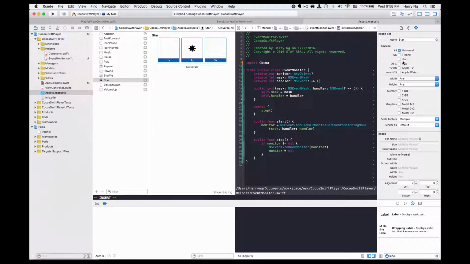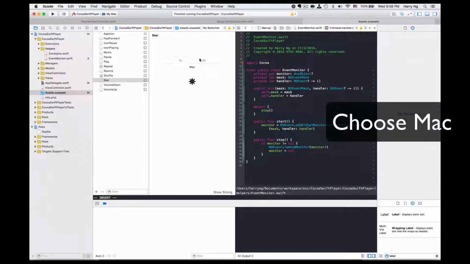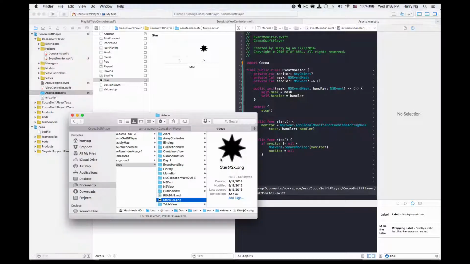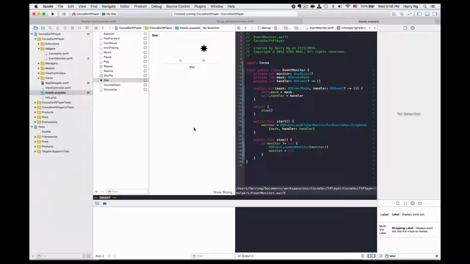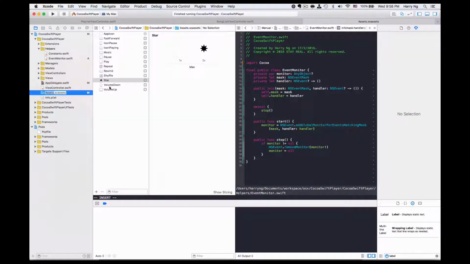Make sure you check Mac instead of Universal, and then drag this image to the 2x area, as my file itself is a 2x file. Now this image is available to the Mac application. I can come back here and then take the image using the name we set up in the assets like this.